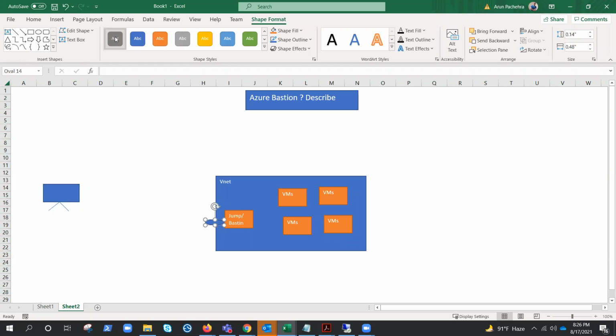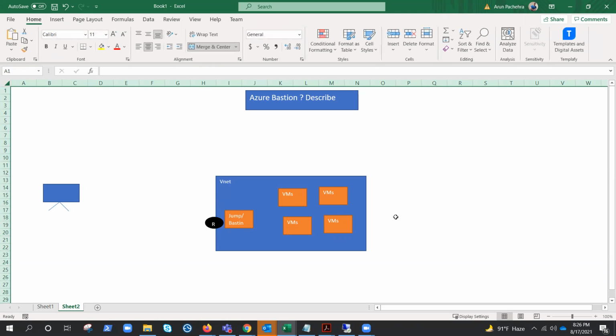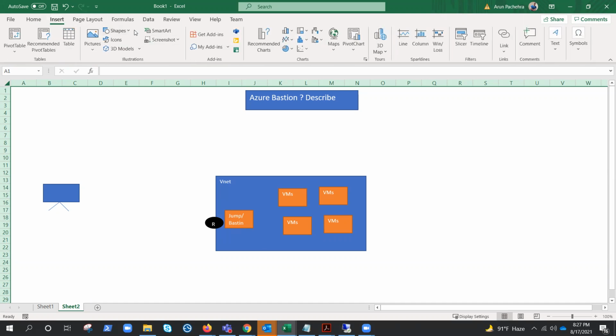Now, there are multiple ways that you can expose it. Maybe you're keeping it behind the load balancer, doing the port forwarding, or maybe you are using the point to site VPN to get into this particular jump box and then accessing the other VMs. There are multiple ways, but the usual way was your management ports are exposed outside, which is not a good practice. And that's how people used to access it from here.